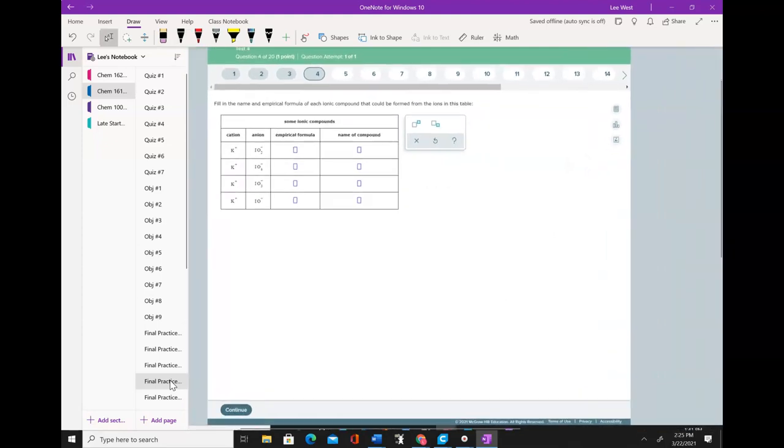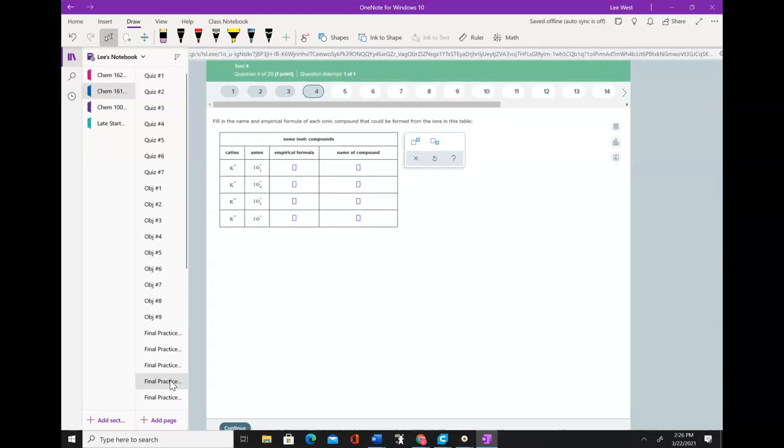Okay, so we're going to be writing the empirical formulas and naming ionic compounds. So remember, these are going to be systematic names, and they normally put in a couple where, if you look up the common name, it will be different from the systematic name, so be aware of that. So in every case, we have a cation that has a +1 charge, and we have an anion that has a -1 charge. And so when the charges on your cation and anion are equal and opposite, you know that they're always going to combine 1 to 1.